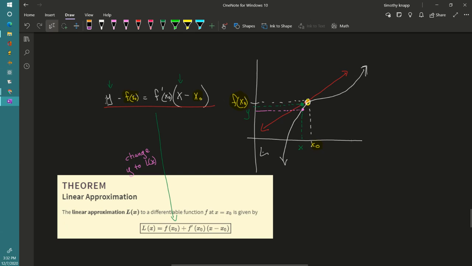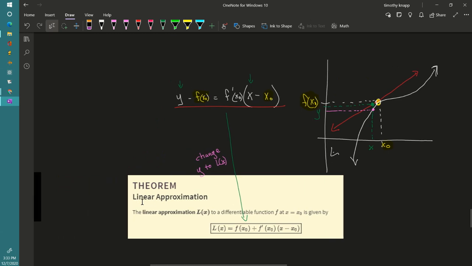And so basically the y coordinate of that point becomes a very close approximation of the y coordinate on the function itself. And so L of x is basically this pink dot, and this green dot is the y coordinate, a dot on the tangent line, right? So basically we're saying, here's my tangent line, here's a dot on the tangent line. It's close enough to the function, so I'm just going to say that pink dot is equal to, more or less, the green dot, which is why it's called an approximation right here.